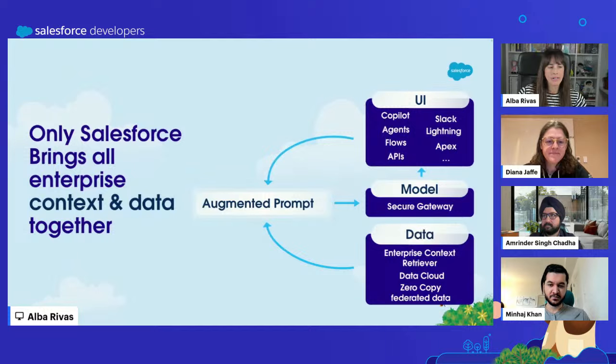So to give you a quick overview, what does Prompt Builder do? Prompt Builder is a platform that allows you to integrate all of your data that is living in your org or coming from Data Cloud and match that with the models that we give you through the secure gateway, through the trust layer, making sure that all the data going through to the language model is toxicity free, secure, not going to have bias, and is masked if you have private information. And ultimately, it puts that all together in the flow of your work, inside of your UI, where your users and employees are working, and gives these incredible generative AI experiences. So Prompt Builder brings together your data, the language models, and the flow of the work of every user to give you these generative AI experiences.